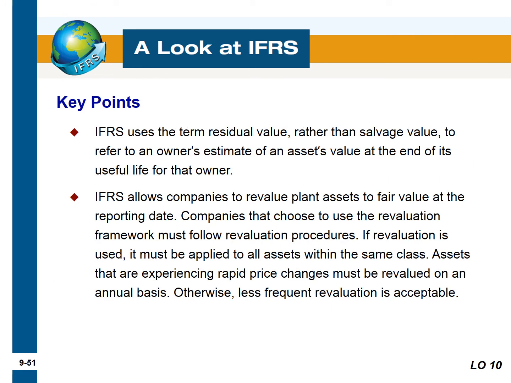IFRS uses the term residual value rather than salvage value. IFRS allows companies to revalue their plant assets. This is a big one, to fair value at the reporting dates. Companies that choose to use the revaluation framework must follow revaluation procedures. So in other words, IFRS can allow you to value the assets at fair value, where GAAP does not allow that.